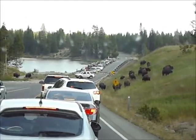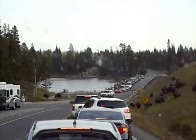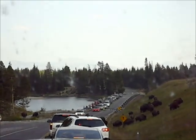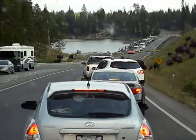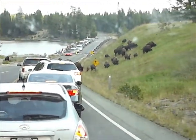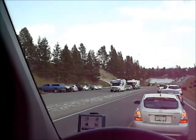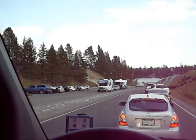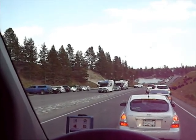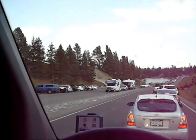Yeah. And now we're getting pretty sick and tired of bison. Every now and then I have to stop on the road because of the bison. Come on, bison. We've seen you. Enough. But those people are pretty close. I think there is one right behind those people too, behind that trailer. See, the rangers tell them to move. They're pretty stupid, you know, because they've seen the sign.